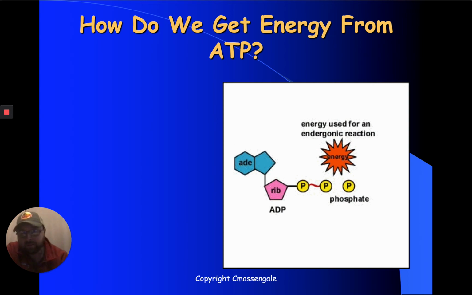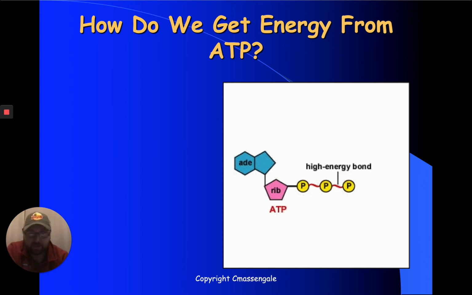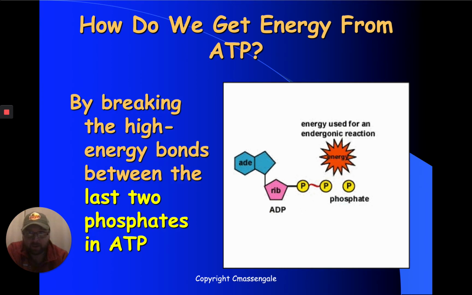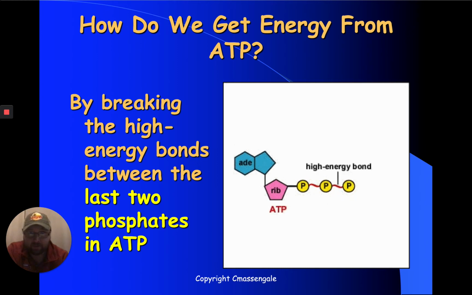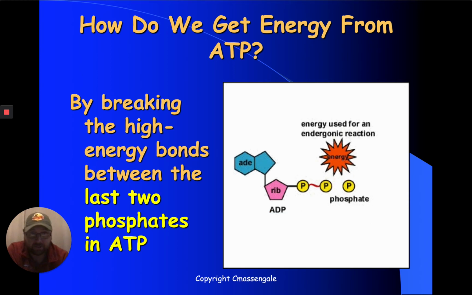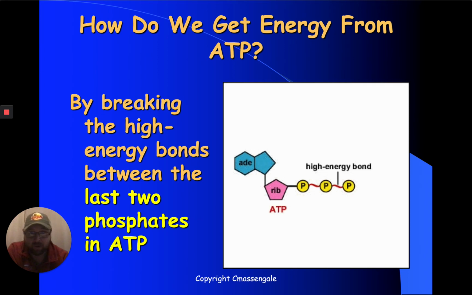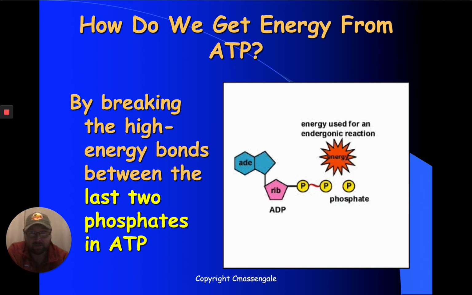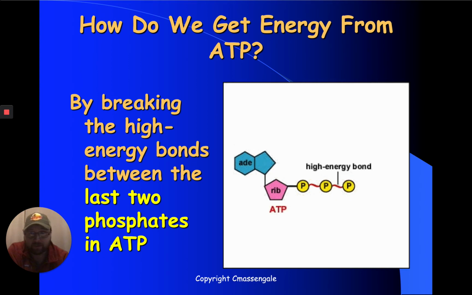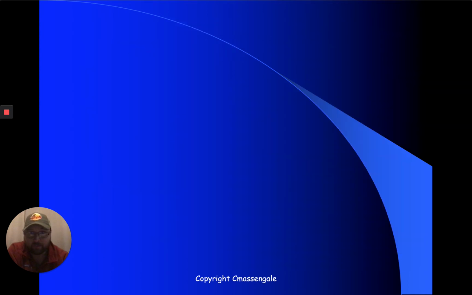All right, so how do we break those bonds? Well, again, we have to reach back to chapter 2 and the process that we learned about that breaks things apart for us. We only ever learned about one. By breaking the high energy bonds between the last two phosphate groups, we get energy. As it says there, hydrolysis, which we learned about before, breaks that bond for us. Hydro implies water and lysis implies to break. So hydrolysis is going to break that bond for us. Yet another reason why we can only survive about 3 days without water.